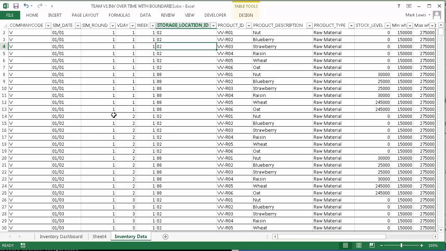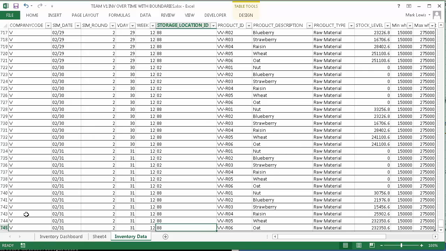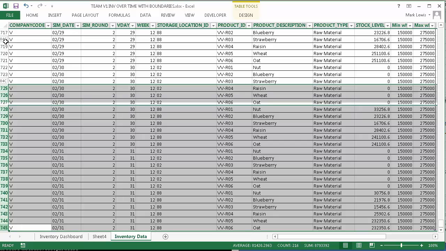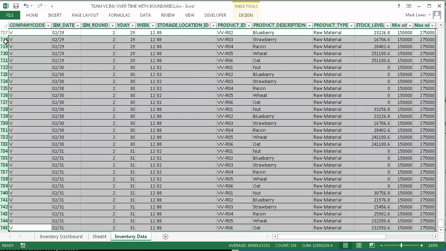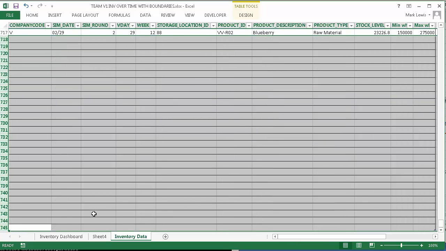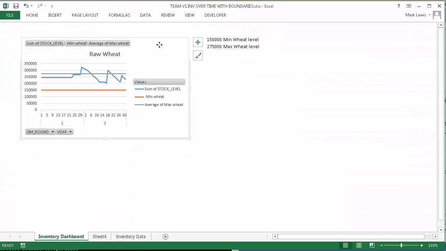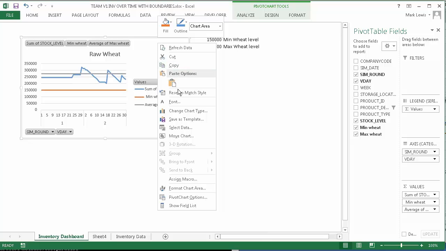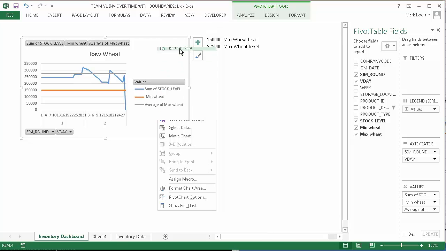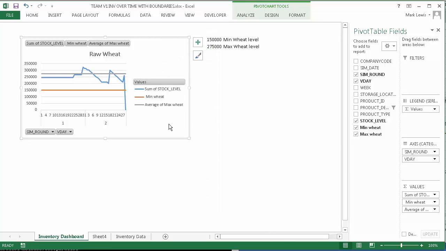In other words, if I was to go down to the bottom, and I'll delete some of these rows here. And if I came back here and refreshed this, you could use my refresh button that I have, so you don't have to do it that way.